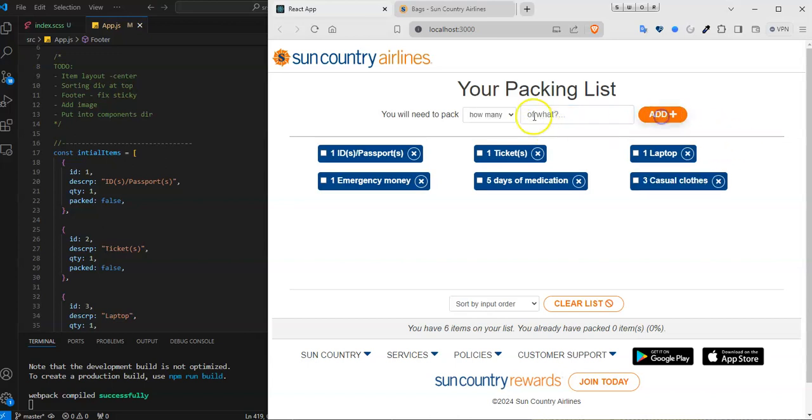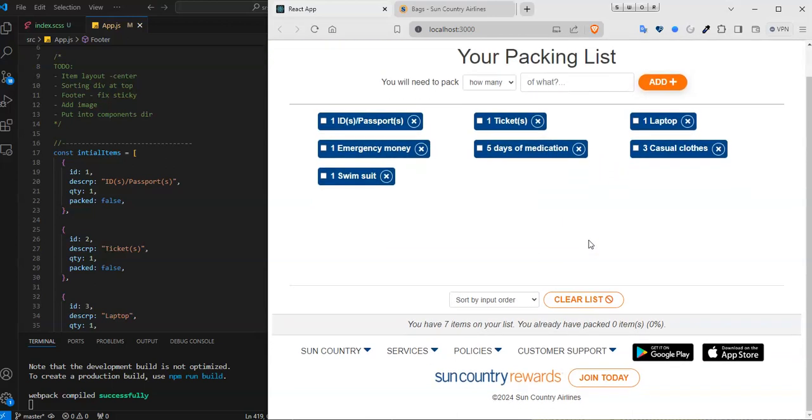And add, and then one swimsuit, I guess. I like to swim, so one swimsuit. Add that, like that. And so I can keep going on and on and on if I choose to. And then this will expand as the list grows more and more.